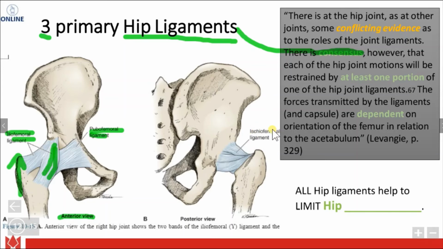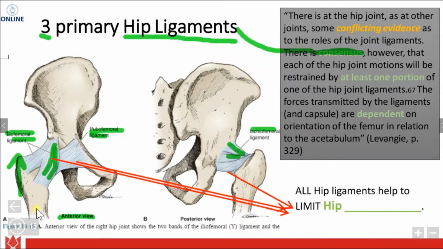And the ischiofemoral ligament is another one to look at here, and you see how it's kind of this wavy shape as well. So I think that's all going to be helpful. But one other key point that I just want to make, in terms of all the ligaments at the hip, is that they all tend to limit any type of hip distraction.